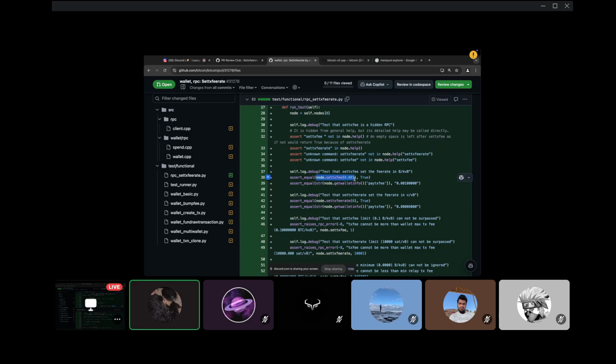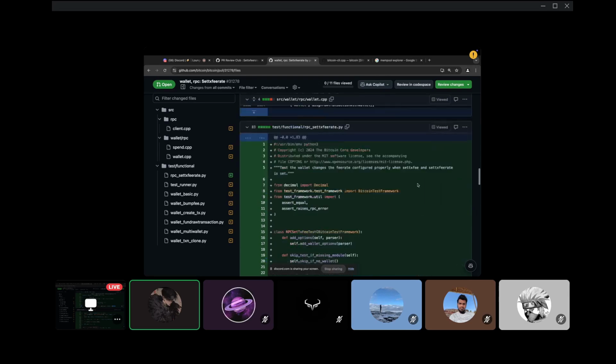We just set the transaction fee rate to 0.001 Bitcoin per kilo virtual bytes, and we assert that this is true, and we also assert that the paid transaction fee is equal to this fee rate that we set.